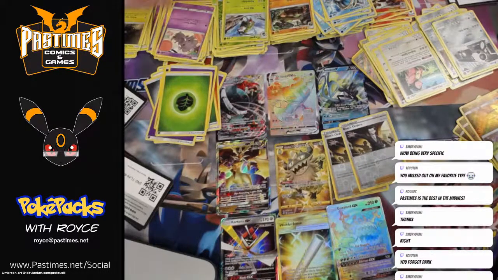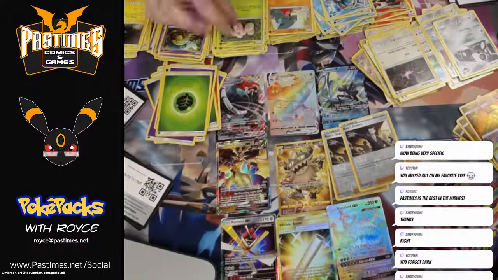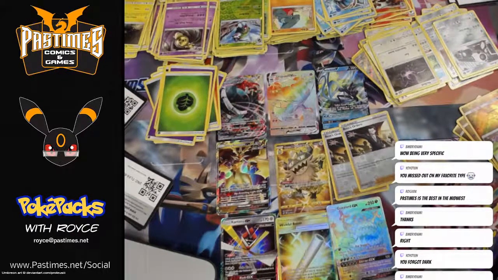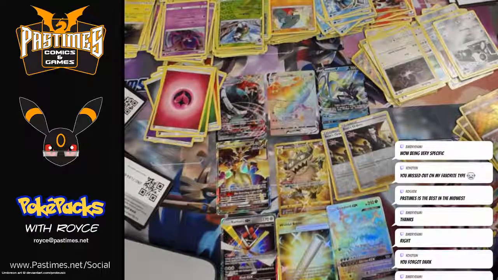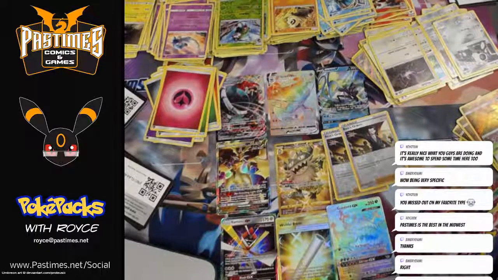So I'm making a gigantic mess. I apologize. I was going to say, I'm making a huge mess here. It's okay. It's a lot, yeah. It's much easier when you're working with just one pre-release kit. It's fine. Everything is not on fire. What are you talking about?